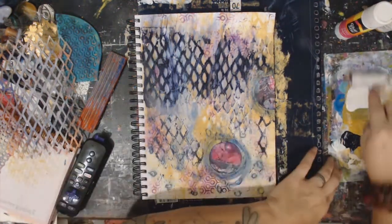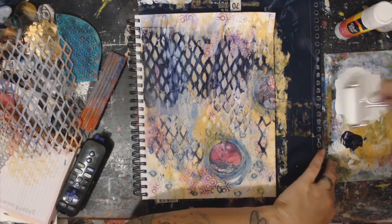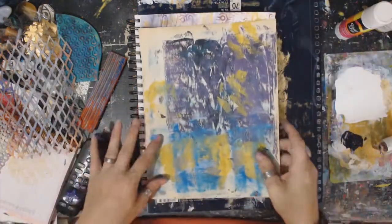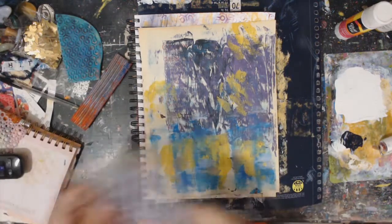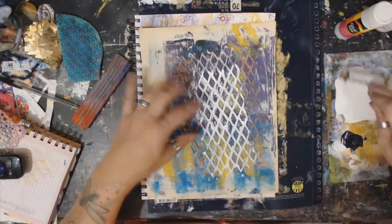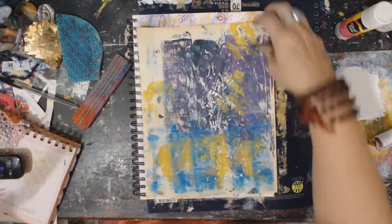I'm going to take this. This is white paint. Yeah, they're probably going, what are you doing? This is what I'm doing. I'm going to take a wipe off sheet and sit it on top of there for now. Oh, come on. And then I'm going to use my roller to roll paint on it. I'm trying to get on the grate, not on the backside, but it happens.